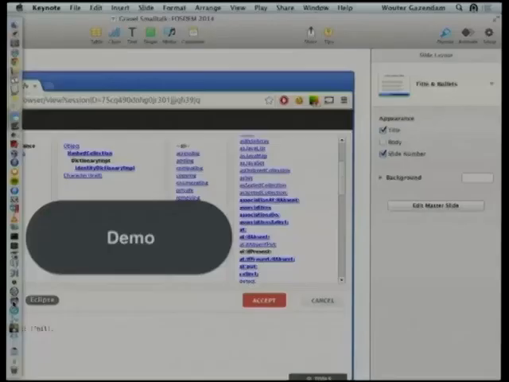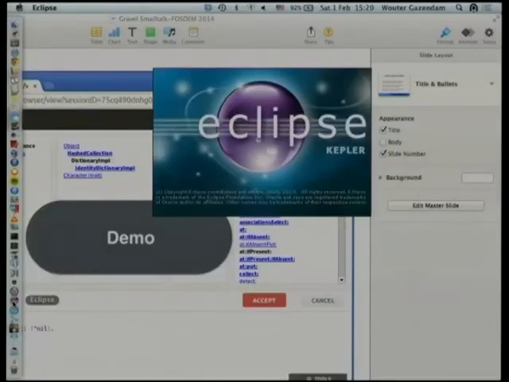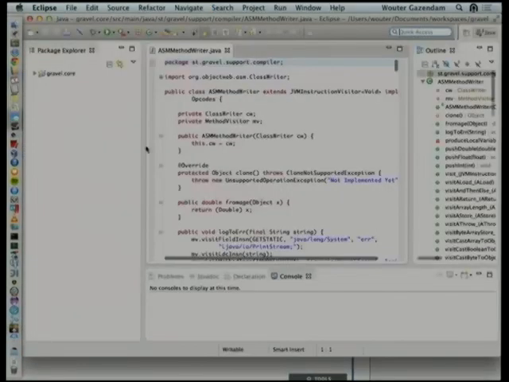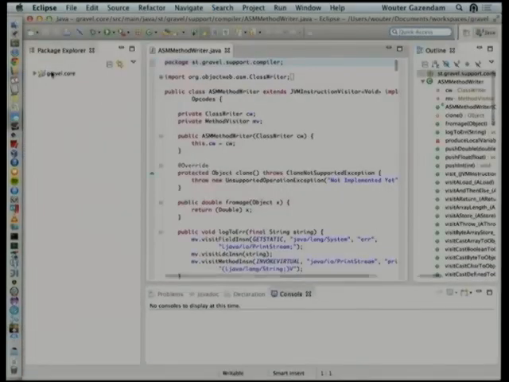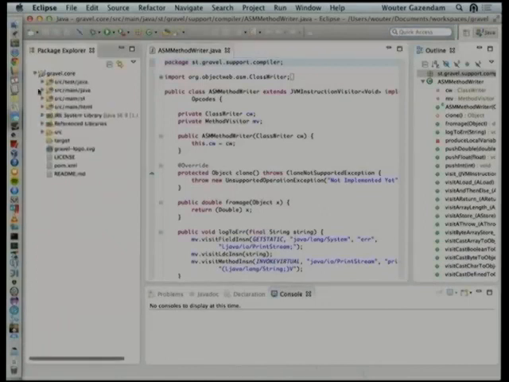I'll get Eclipse. I hope this is readable for you. Over here I have one Maven project that contains all the Gravel sources.